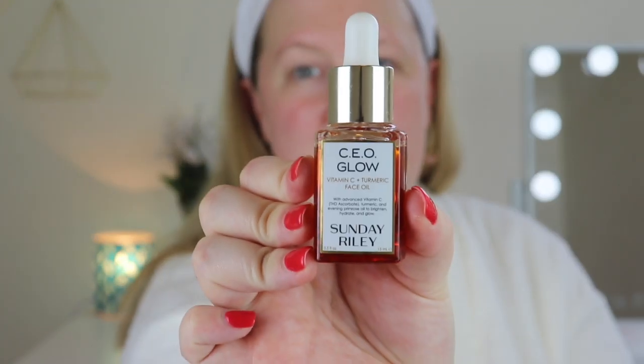And I love this stuff, like you'll see in a moment. My skin's already, I mean, you can see it's red. I guess I should tell you guys a little bit about my skin. I should have done that in the beginning. Since I moved to Florida, my skin's pretty normal. I do suffer from some redness.